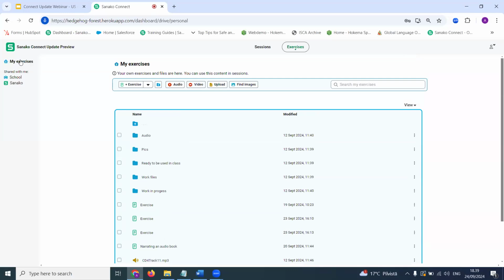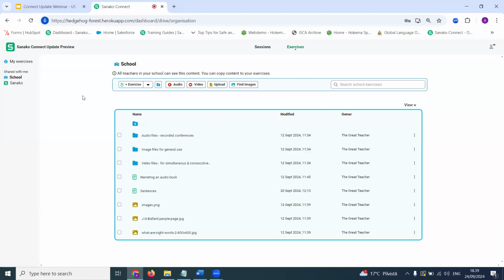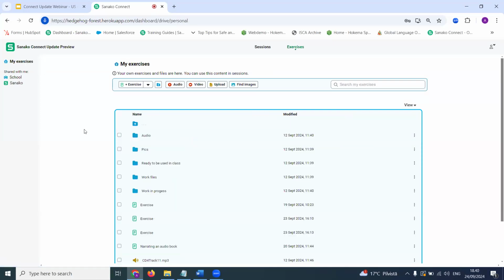Now the My Exercises part is here on the left as well, and below that there's a Shared With Me school. This is the school shared folder. So all the teachers at your institution will be able to add materials here. If your institution already has a huge bank of audio materials, video files, text files, image files, whatever you use in a language lab or in a language teaching platform, you can simply store them here. You can drag and drop all of the files at your institution here, and all of the teachers can see the files, can copy them over to their own exercises area as well. So it's very easy to use. It works exactly like any folder system in any other system that has folders.